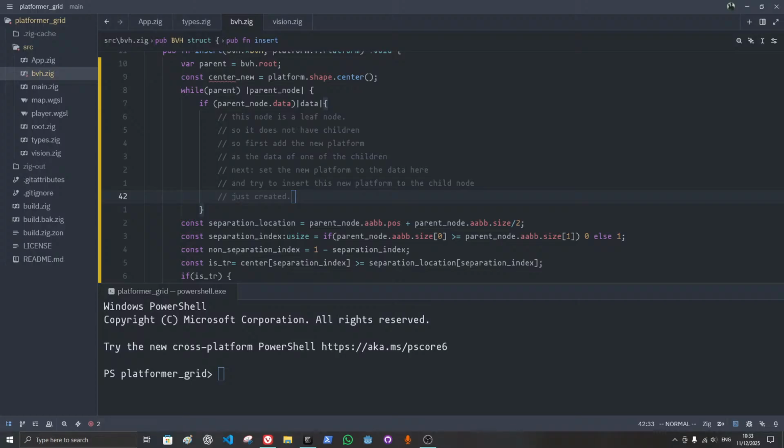We create with the shape and 2 children which are now null, and then we put the data to the platform as the first element.